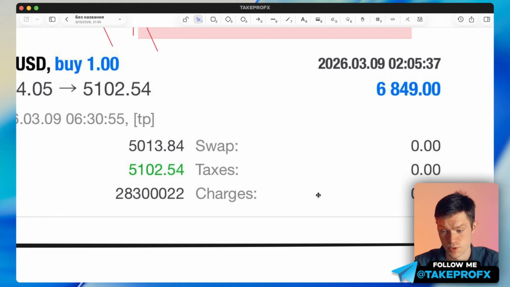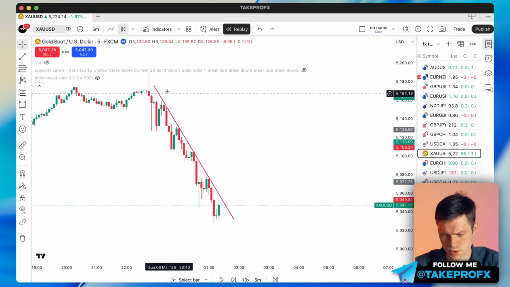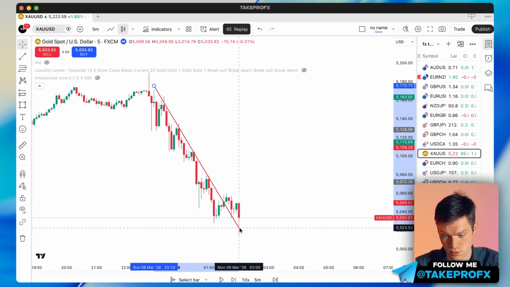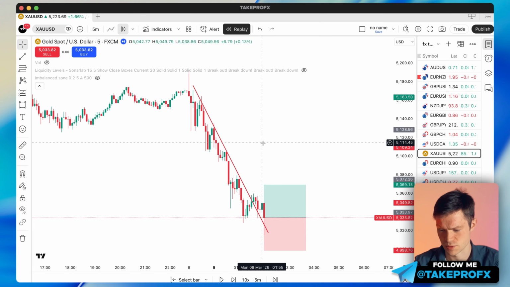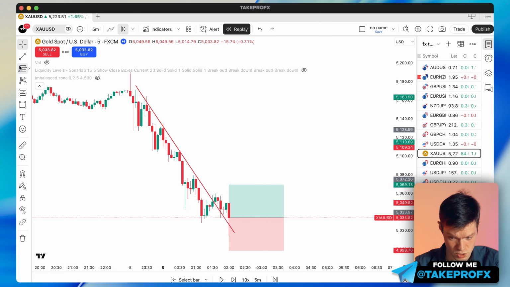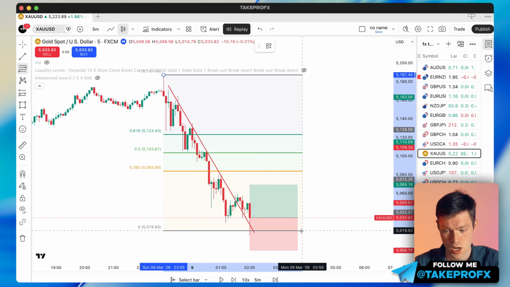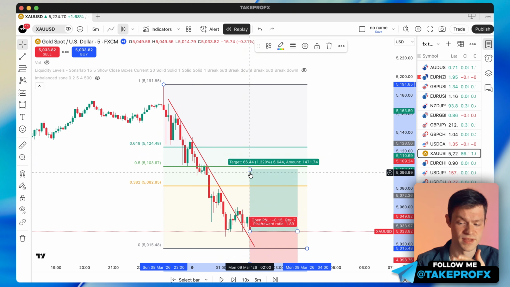So first, let me show you a trade that brought me almost 7,000. This trade was for gold. Here we see a downtrend and I'm waiting for that very moment. So here it is, the very moment that I used for the perfect entry into the trade. Here, of course, I open a long position because we have overcome, in fact, our trend line. We have now retested this trend line and I will set my take profit somewhere at this level.